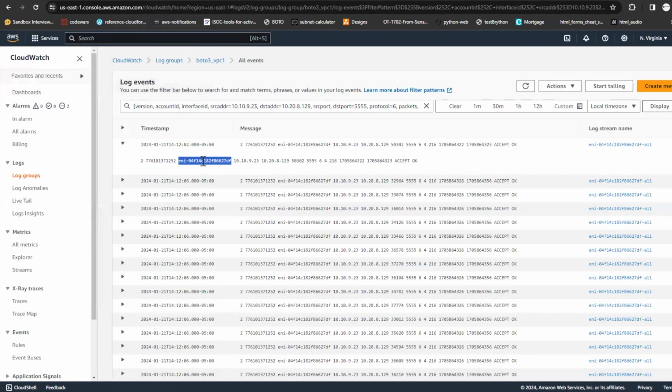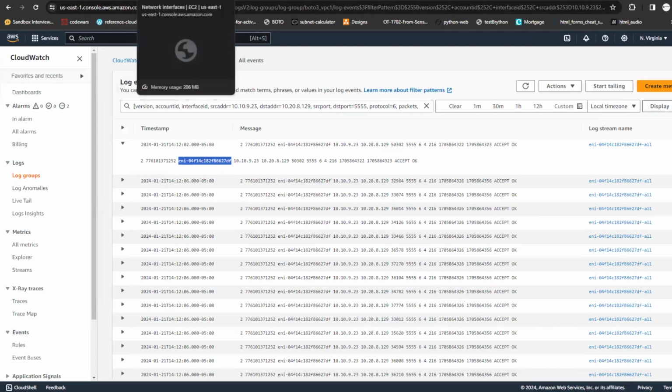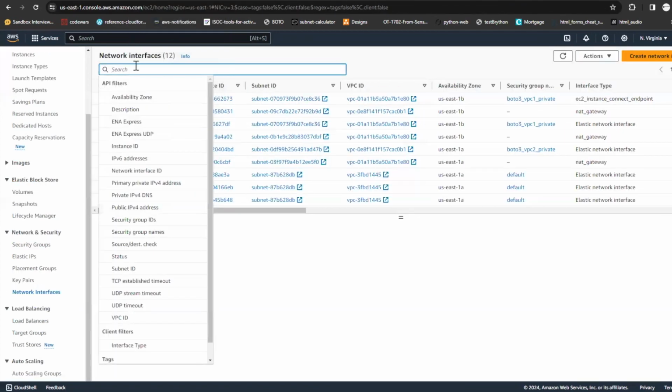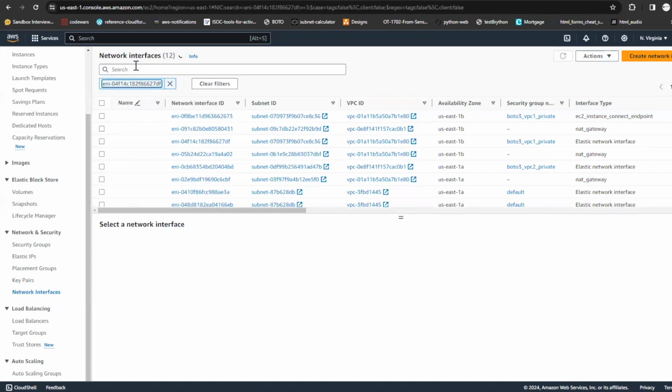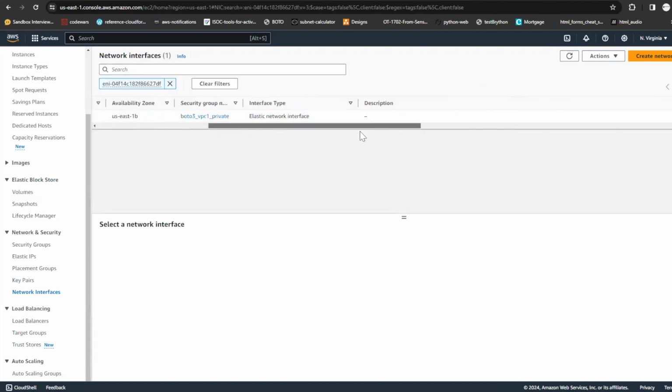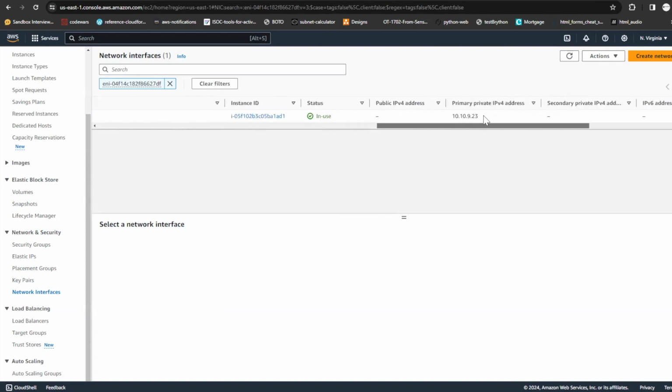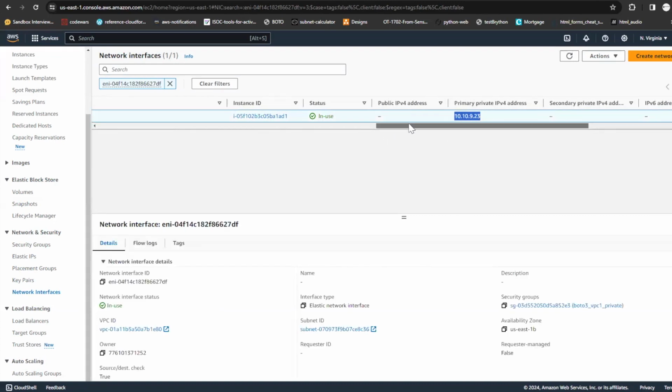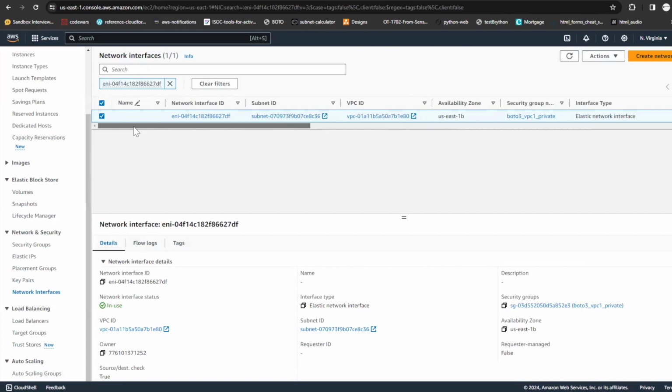So it looks like I didn't copy the ENI. Let's do Control-C. Let's go here. All right. Control-C should give me the IP. There you go. That's the source IP. So now you know that this data left this interface belonging to that instance.